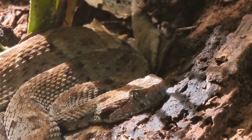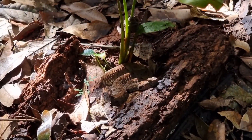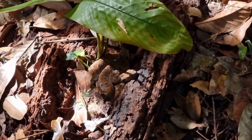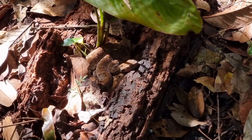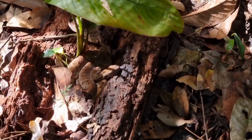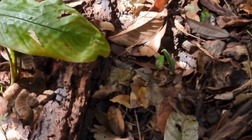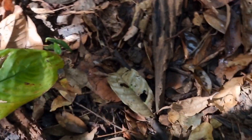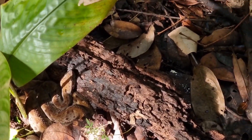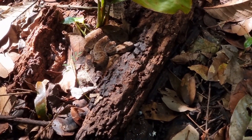When I say dangerous, it's not really like a king cobra or mamba with a very high mortality rate. In practice, the worst-case scenario is about 5% mortality. Pit vipers in general are very dangerous snakes, but this one is not particularly dangerous compared to other species — however, 5% is still a very high mortality rate.